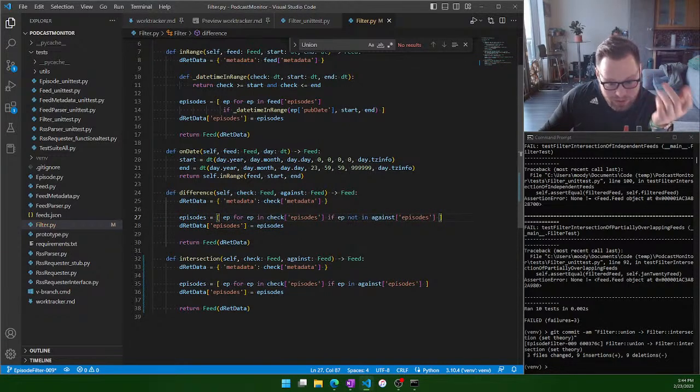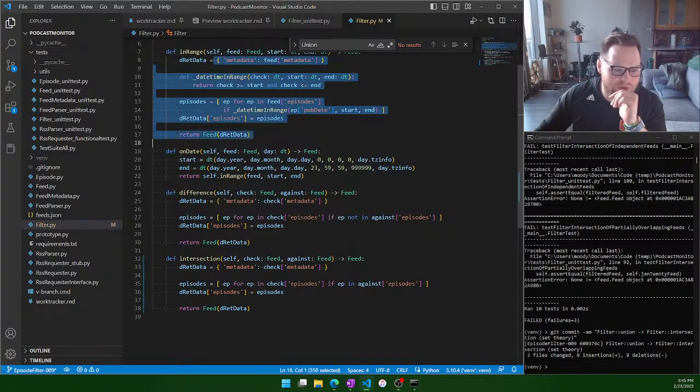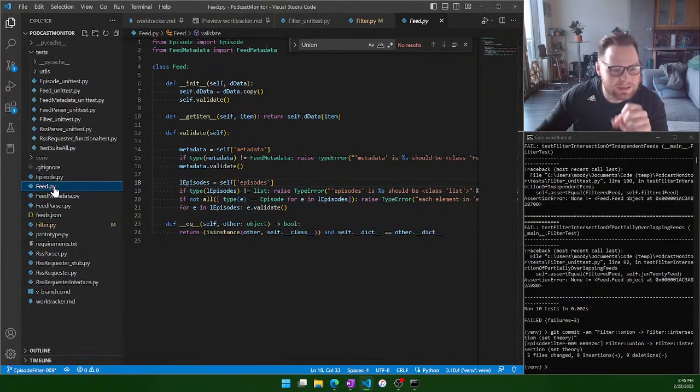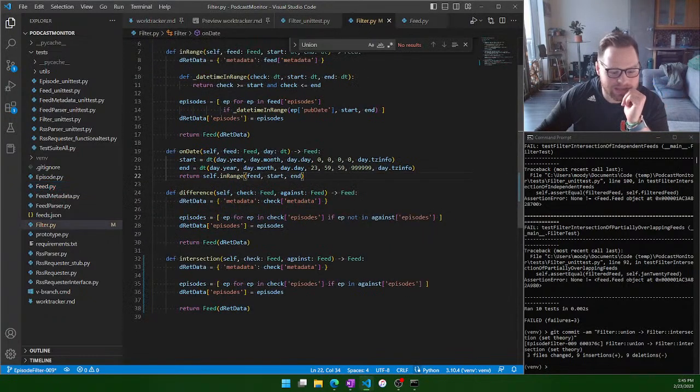And so the only way to really make this simpler would be to do a whole other list comprehension, to have some sort of construct here. And the main thing there would be that the feed would not be a plain vdict as much as a class with a vdict inside of it, where it accepts another one and then filters against it, right? We're not going to do that right now.